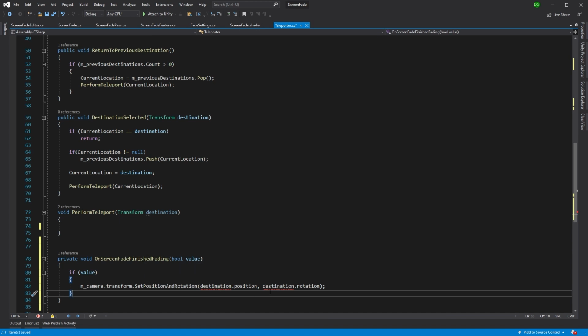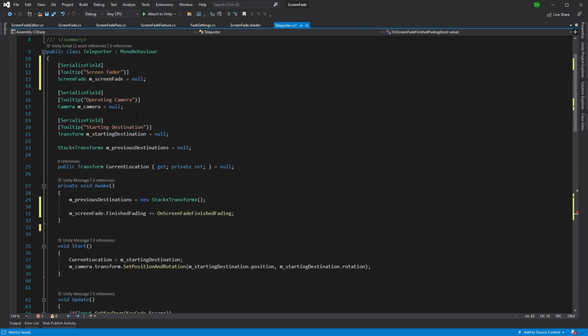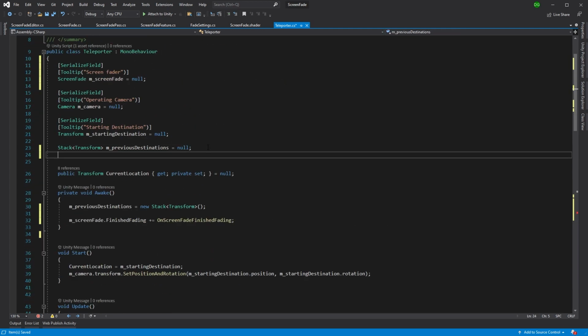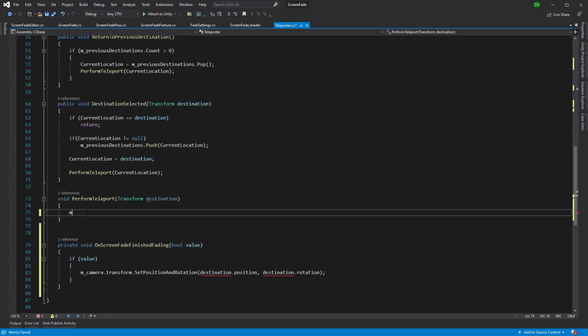Now, as you can see, we need to store the destination that we're going to. So let's put a transform up here and we'll call this destination. Set that to null. And we'll say m destination equals destination.